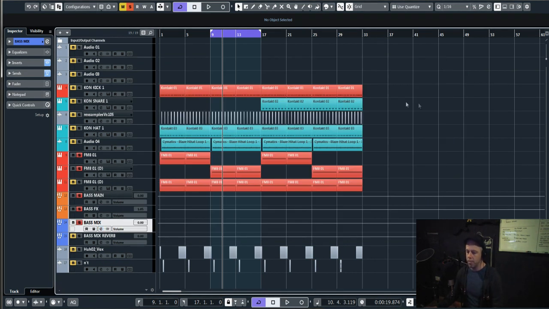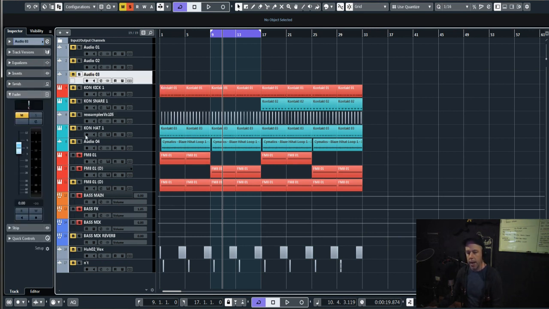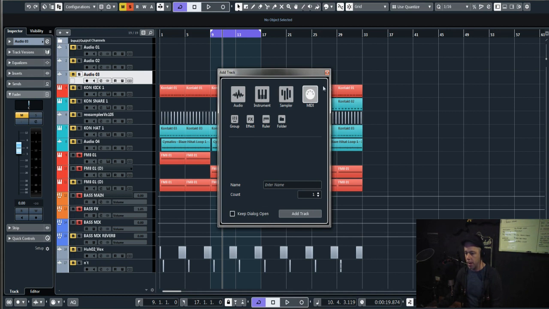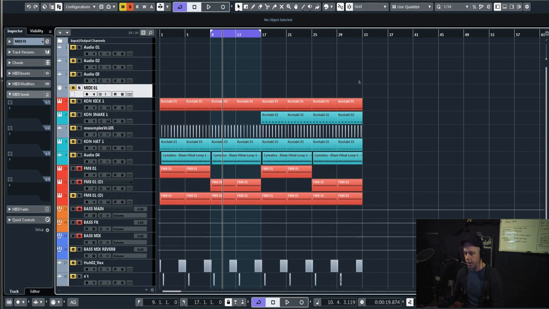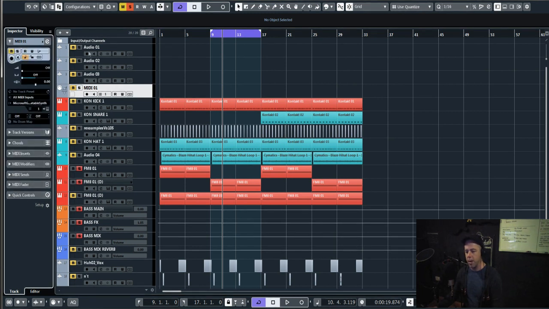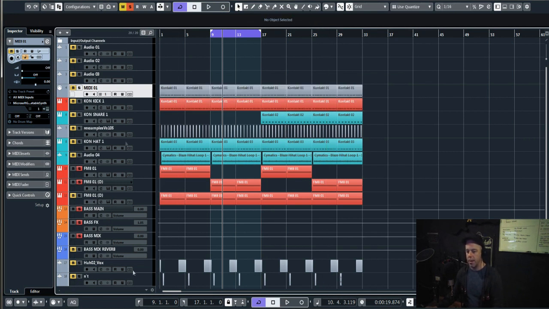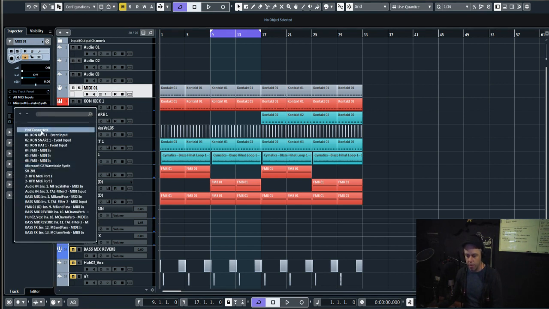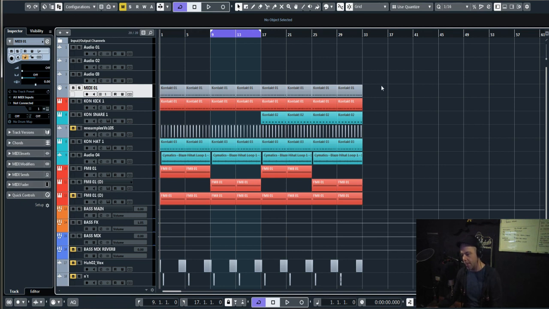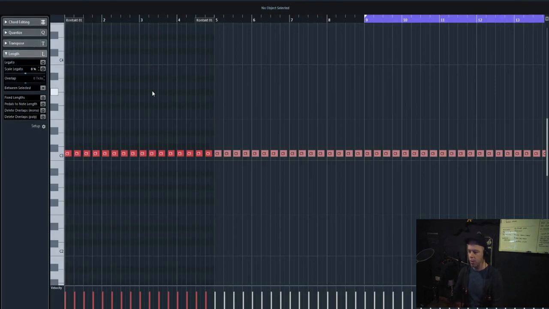And in Cubase, what we have to do is go up here and create a blank MIDI track and put that in there. Now, when you create a MIDI track in Cubase, it automatically sends it to the piano wavetable synth, and I'll show you what happens. I'm going to copy the kick pattern to the MIDI track, like so, and let's have a quick listen. You'll notice there's this annoying piano sound coming through, which we obviously don't want. So I'm going to turn that off, so it's not connected to anything. We just have the kick pattern on this MIDI track here.